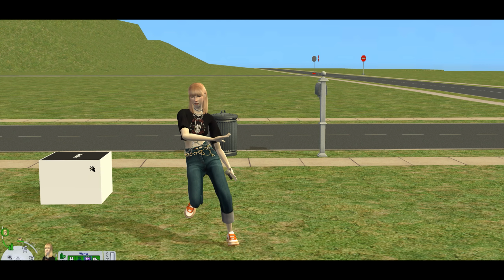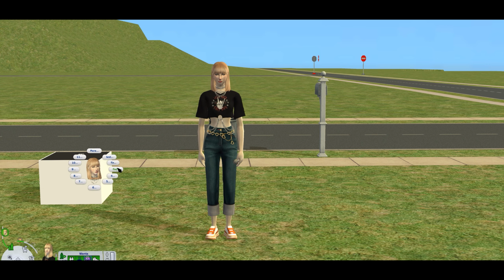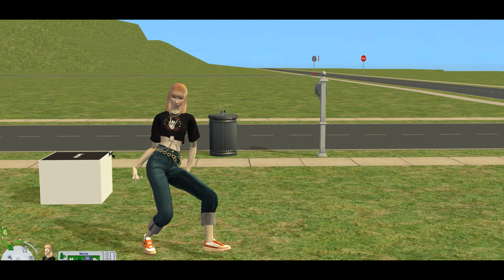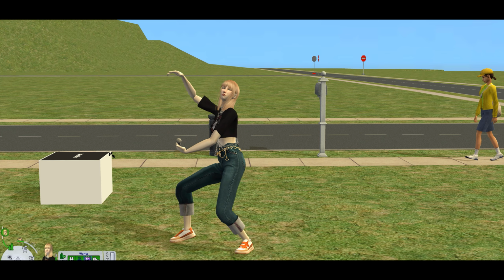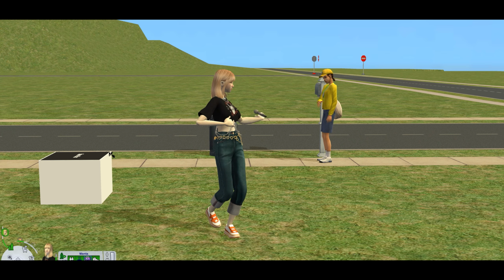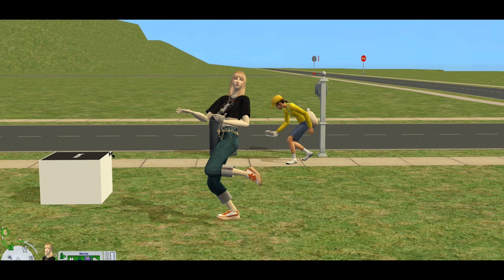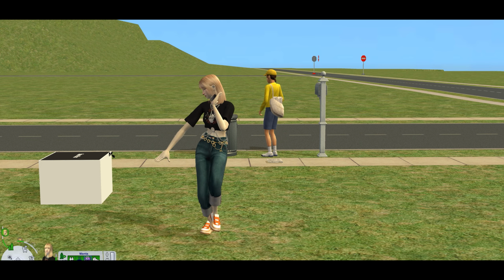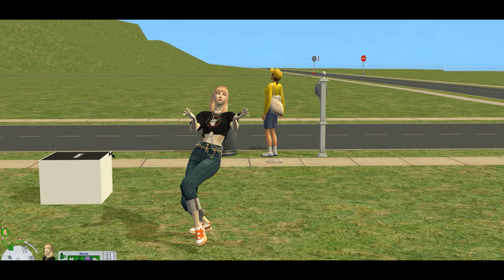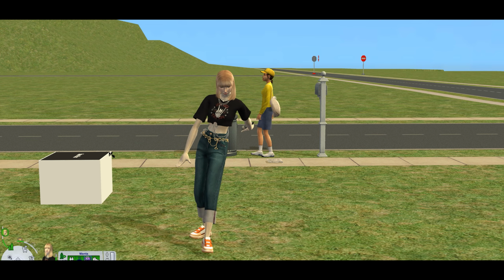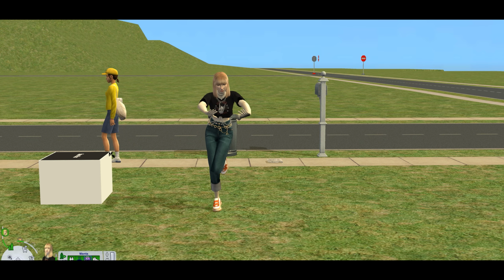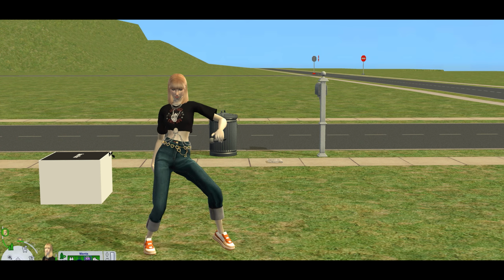Dear God. Now let's look at our fixed animation. It is a bit sliding because of the original animation itself, since this is a conversion. But as you can see, legs are no longer twitching like crazy.